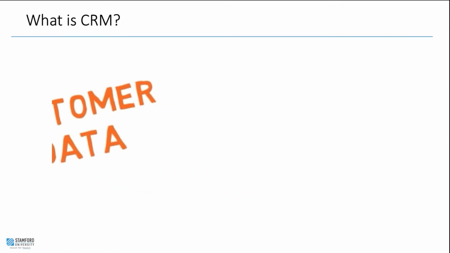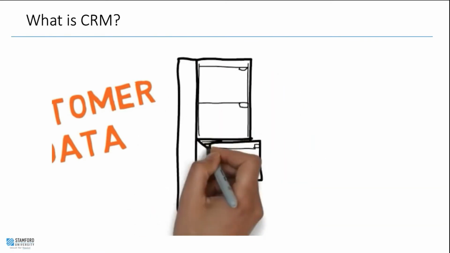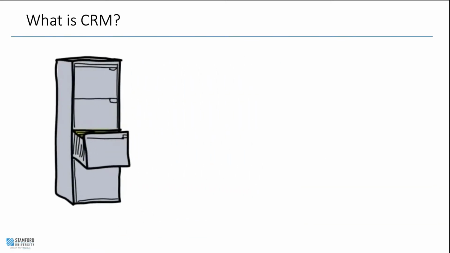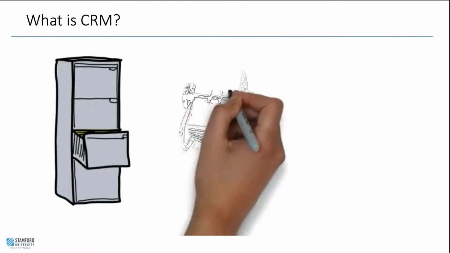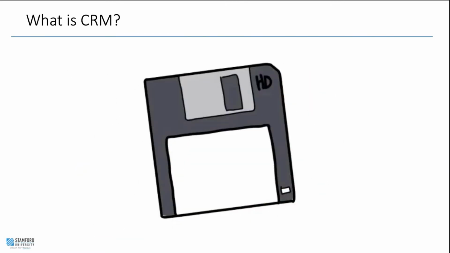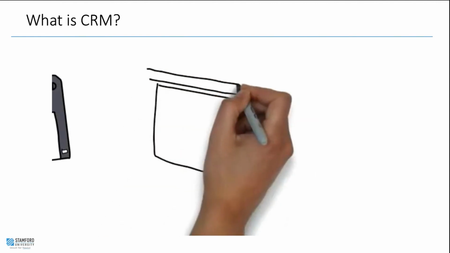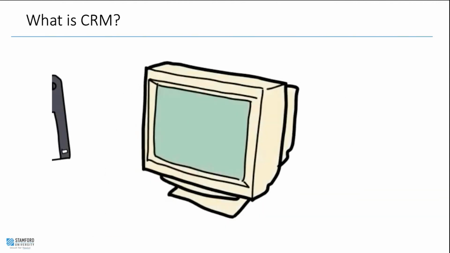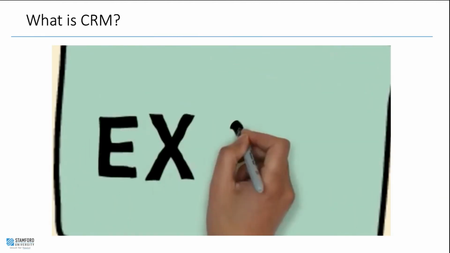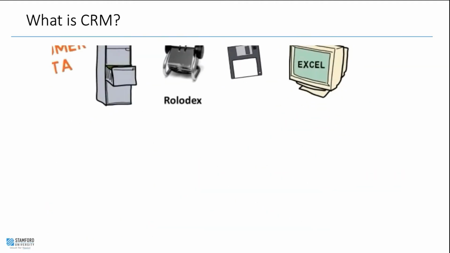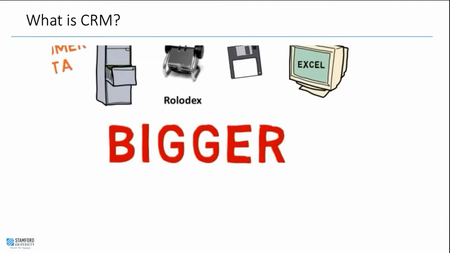How is it currently being filed? Is it in a filing cabinet in an organized folder structure? Or maybe we now use the Rolodex that sits on our desks. Or maybe we've evolved into the floppy disk era. Or maybe we've taken it a step further and we now use our computers or laptops and we use a software called Excel. But let's step back and answer the bigger question here.